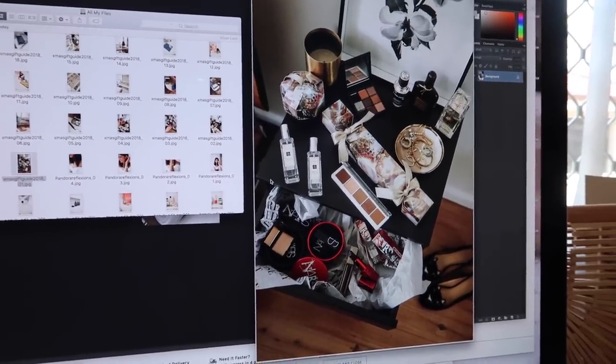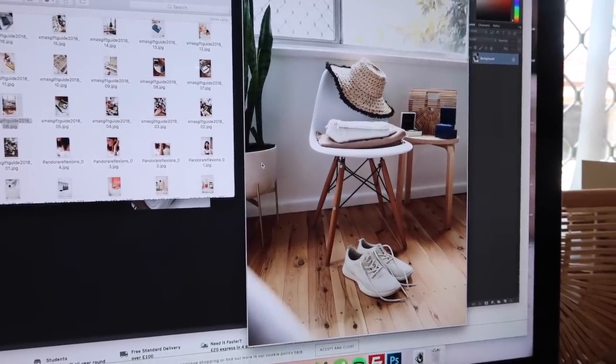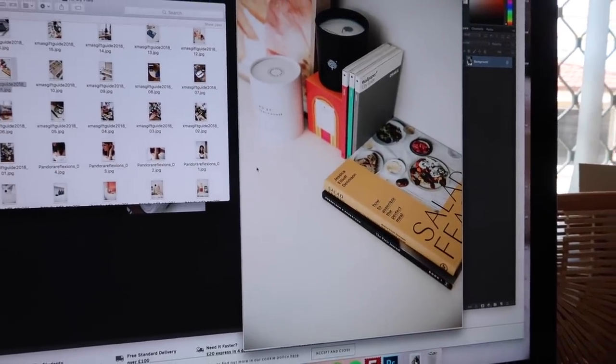I just finished editing the photos I'm going to be including in the Christmas gift guide. I still have to work on all of the collages, pulling all the different pics together. I'm going to keep working on that this afternoon and hopefully finish it off tomorrow along with all of the text — probably biting off more than I can chew. But I thought I'd give you a little sneak peek. So this here is the first pic going up, which is beauty themed. Then I've got one based around clothing and accessories, and then this last one is home and decor. I've got about 16 images all up.